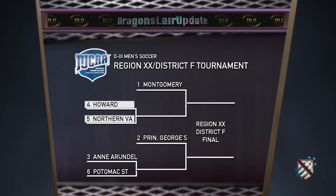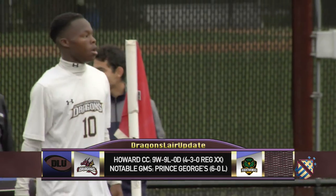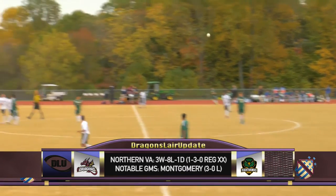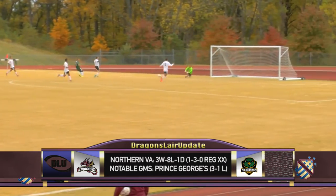It's time for some postseason men's soccer. Howard battles Northern Virginia in the Region 20 quarterfinal. The winner moves on to the semifinal; the loser's season is over. These programs met in last year's Region 20 quarterfinal — the Nighthawks ended Howard's season in the final minute of the second overtime. The Dragons have won four and lost five since the win over Montgomery. Northern Virginia has three wins, eight losses, and one draw this season, but one of those three wins was a five-goal victory over Howard. Soccer analyst David Awasom is back. David, what makes Northern Virginia such a tough stylistic matchup for Howard? Mentally, the Nighthawks have just had Howard's number due to poor defensive organization in the back — simply playing balls over the top that Howard's not able to resist, getting in on that back line and creating matchups for the goalkeeper that they can't win. The lack of defensive organization has allowed Nova to have Howard's number.